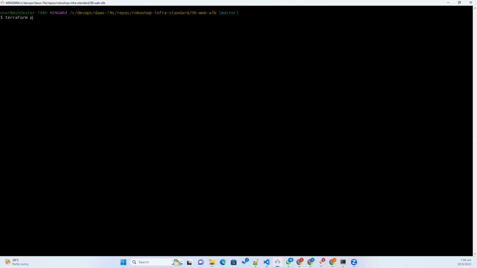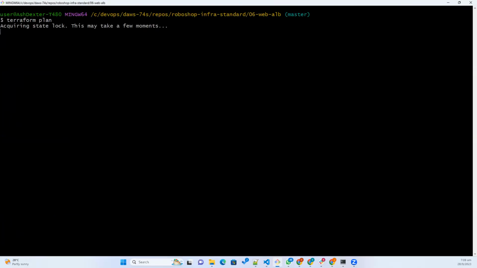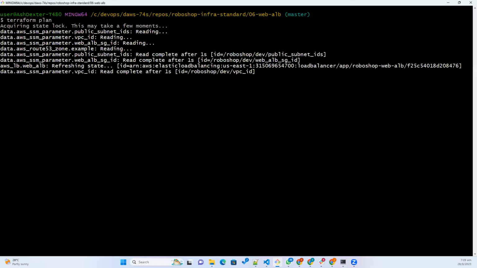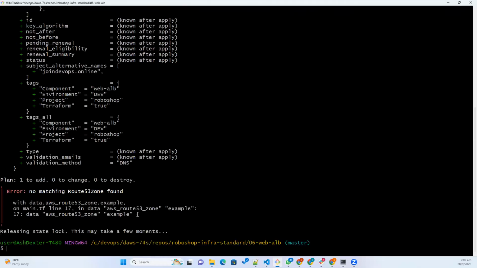Terraform plan. It is saying no matching Route 53 zone found.